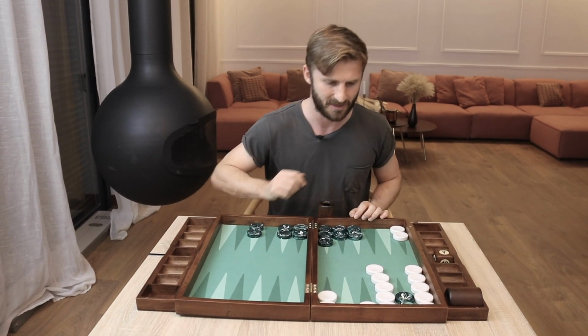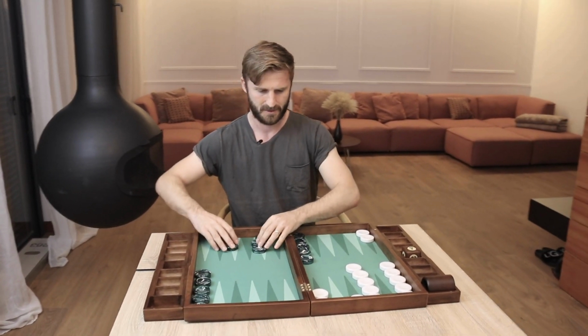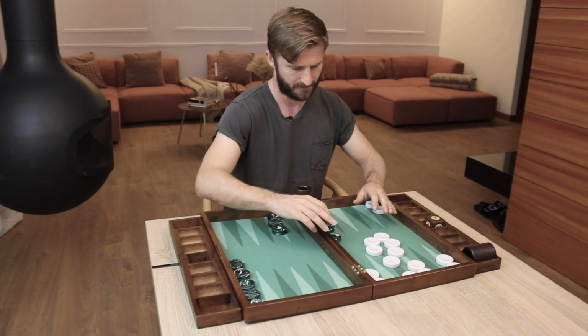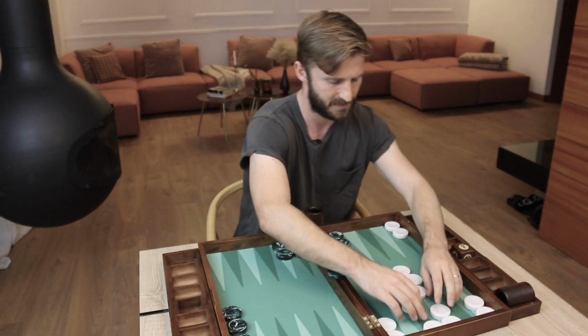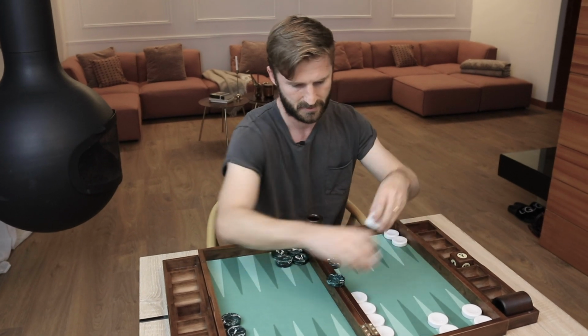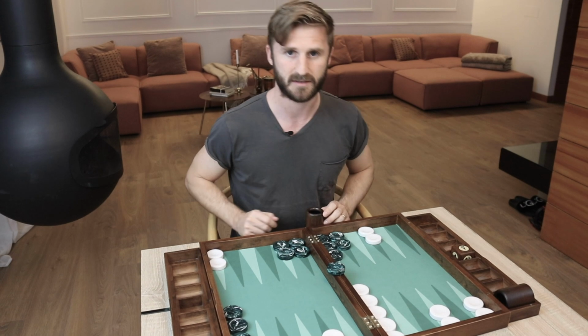One final position here, I want to tell you about how to identify a blitz position. Let's go back to a position here. Let's say green is on the bar. Something like this. Okay, this is the position here.